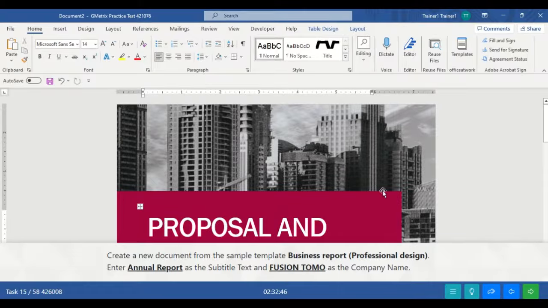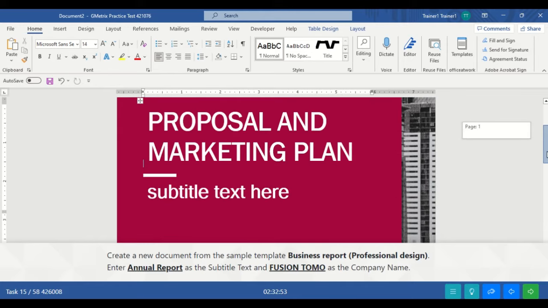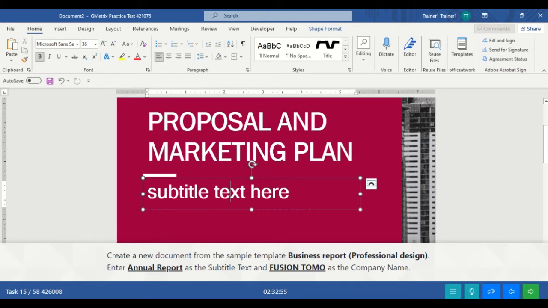Okay, so enter Annual Report as the subtitle text. Subtitle text here. Enter Annual Report. Delete this and enter Annual Report. Okay, and Fusion Toner as the company name.